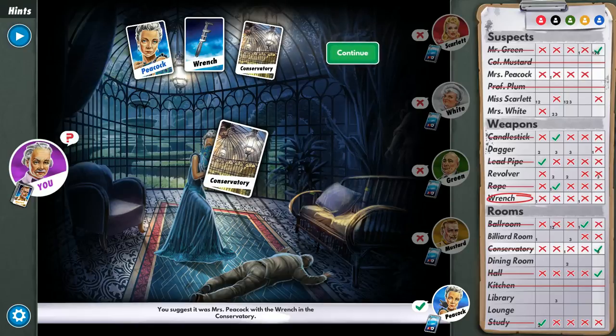All right, so Peacock showed me the conservatory, which was one of the guesses down here. 3, 3, 3. Okay, so we actually know all three of her cards. So she can't have Peacock, because that's not one of her cards. So it has to be Peacock with the wrench somewhere else. Let's see what else we can eliminate based on that. Okay, so did anyone else have 3 cards revealed? 1, 2, no. Nothing. We don't even know what Green's cards are yet.